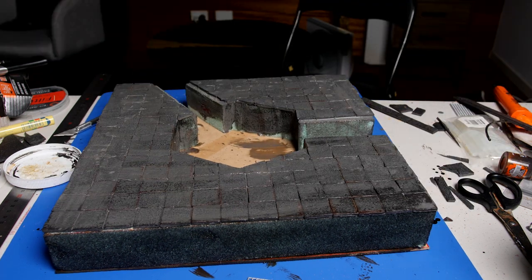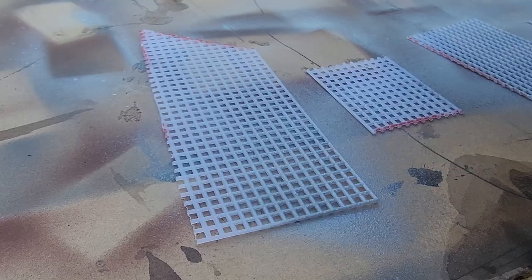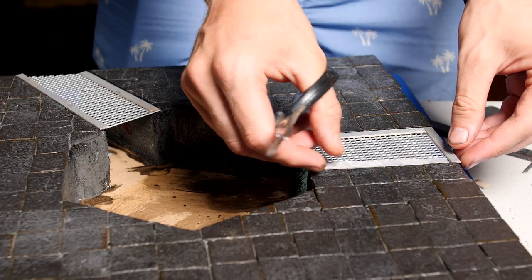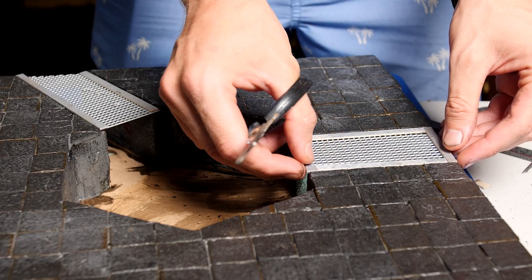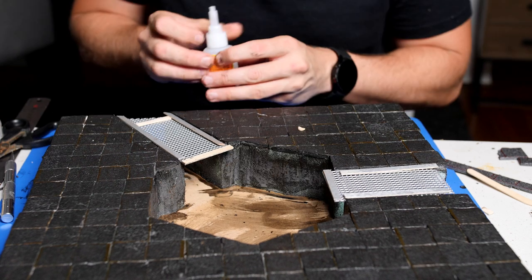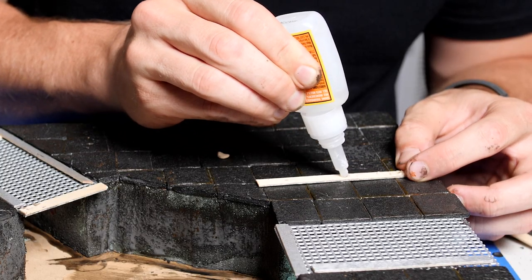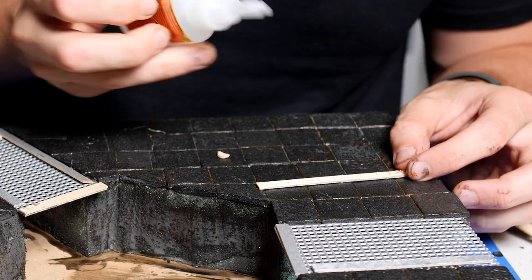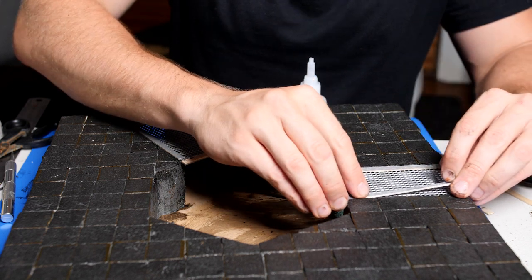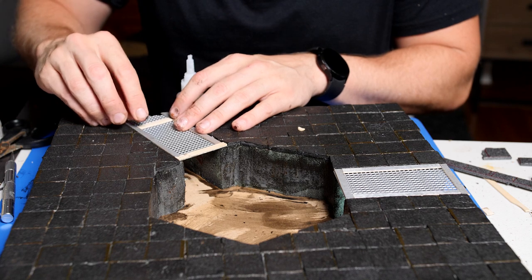While we leave that to dry, it's time to paint up those cages from earlier on. So I'll take them outside and spray them with a metallic silver spray paint, before building out a frame out of coffee stir sticks that I've painted with the same metallic silver, and a few extras that are going to need a repaint. Once we've got them cut down to size, we just add a little bit of super glue and stick these in place. This is going to help to make these areas a bit more solid, while also adding another layer of detail on top of these cages.